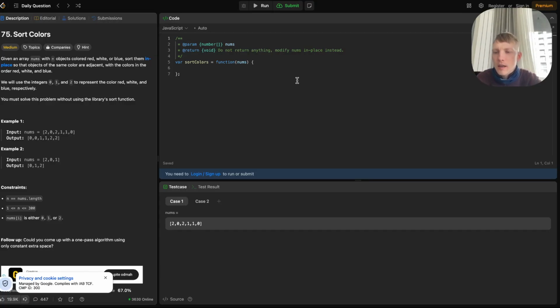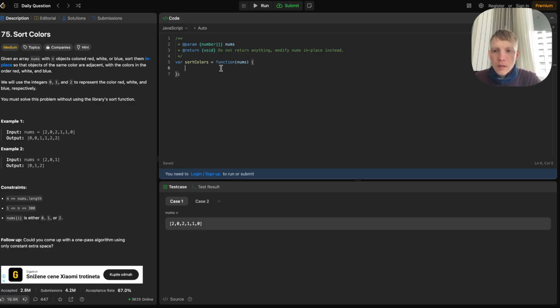Okay, got it. What we can do here is just go through the array and replace numbers or switch numbers when we see them.